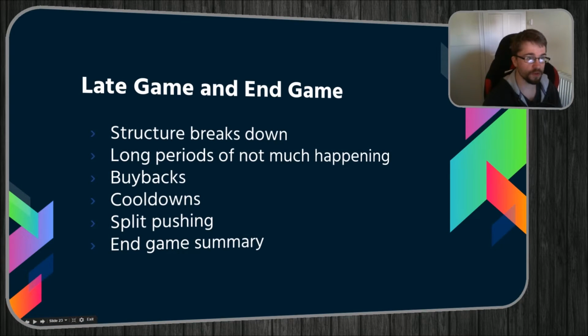So moving on to now the late game and end game. The late game is where things can get really interesting, especially as the structure of the game can start to break down, and thus casting can sometimes be a bit hard to direct. There can be long periods where very little happens, where teams both smoke and run into each other's jungle at the same time, or they face off against Roshan without actually fighting.